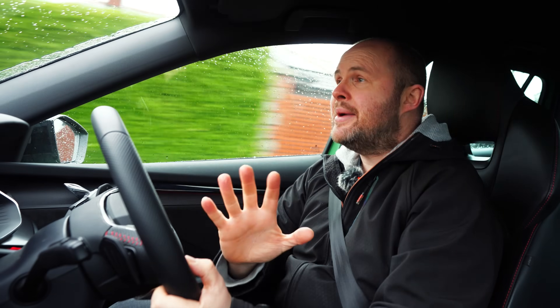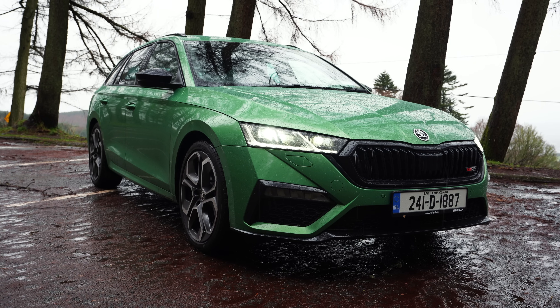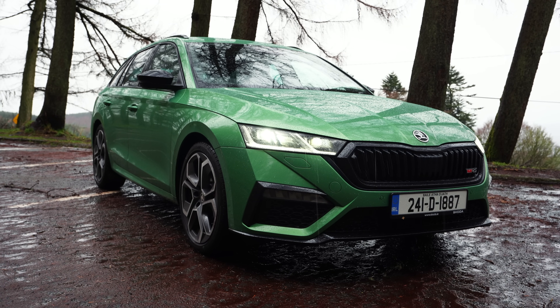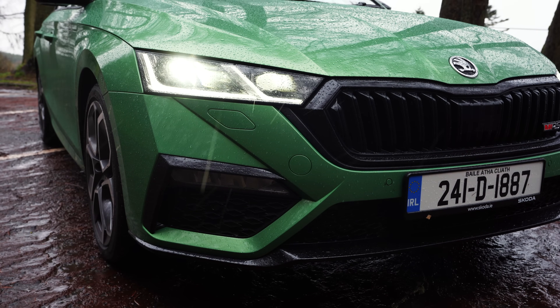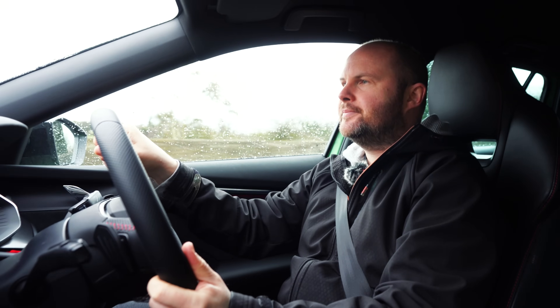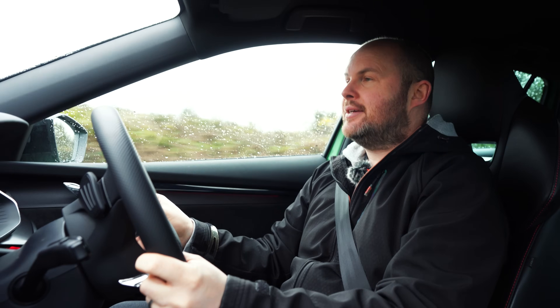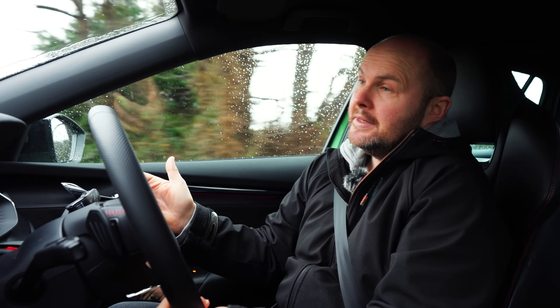But I'm not messing — this is your last chance to get one of these. Because very soon the RS is just going to be petrol. And that's not a bad thing. A high revving, free revving petrol engine in a car like this is pretty cool. But it's going to be more expensive.